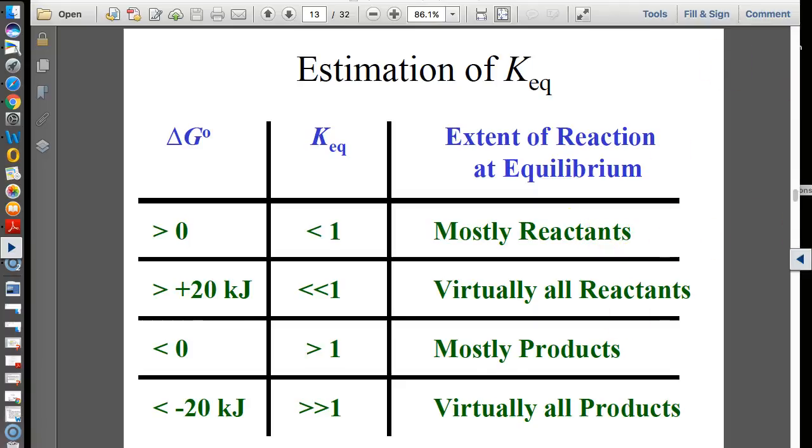When Gibbs free energy is large and negative, I mean, the absolute value would be large, but when Gibbs free energy is negative, work can be done by the system. That would mean you would do the work as you were making products, so the equilibrium constant would be a large number, larger than 1, and you would make products. So that's that.